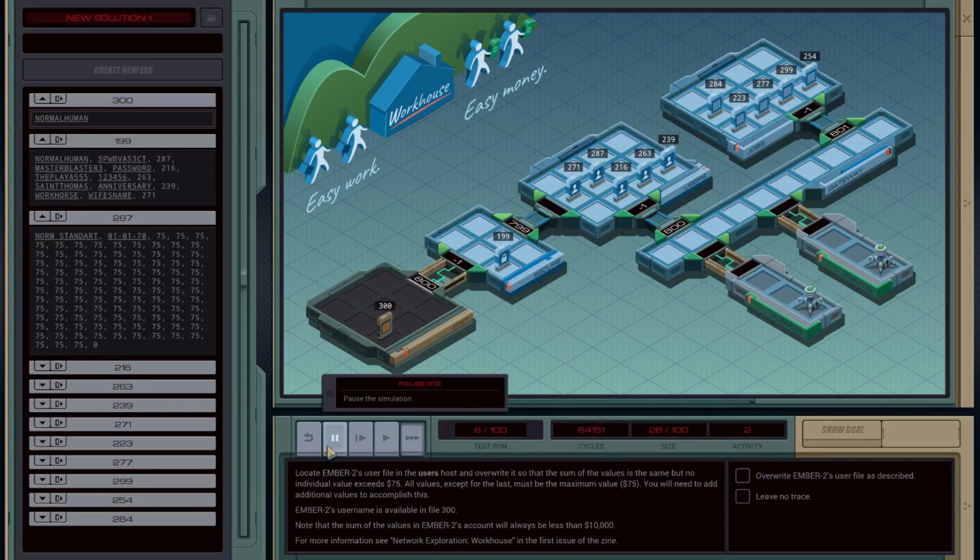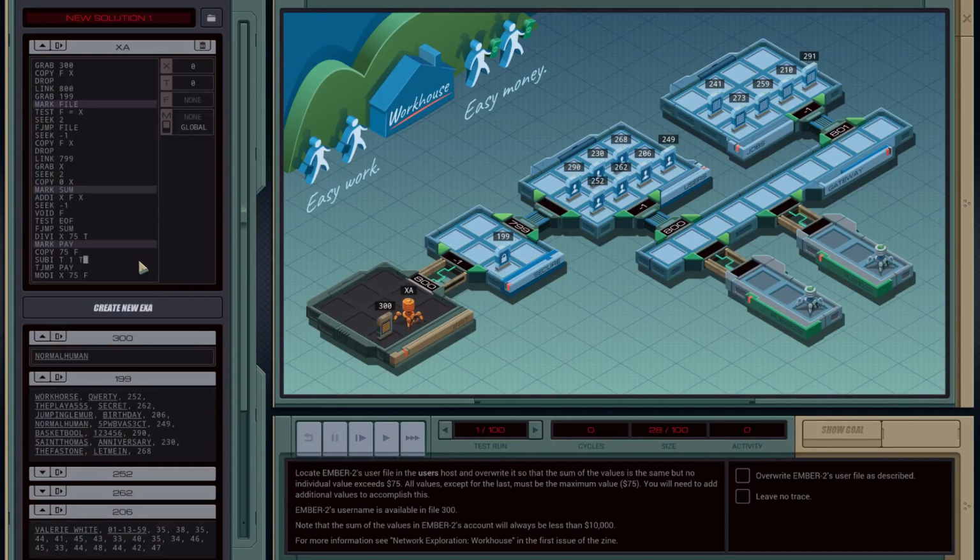Hang on, one of these is stuck. We wrote a 0 this time. Last time we didn't make that mistake, but this time we did.